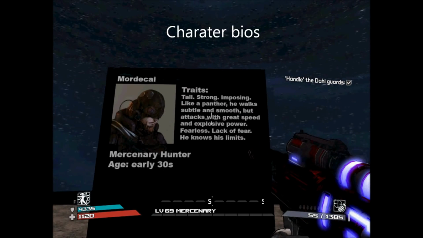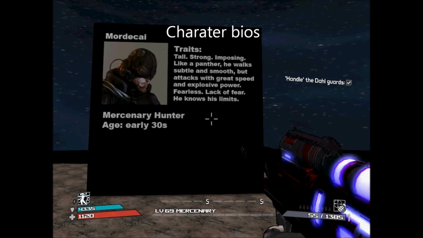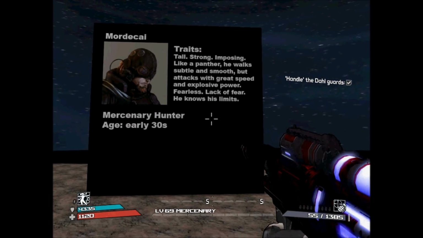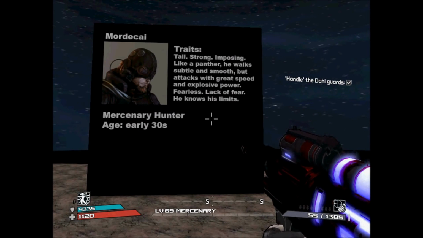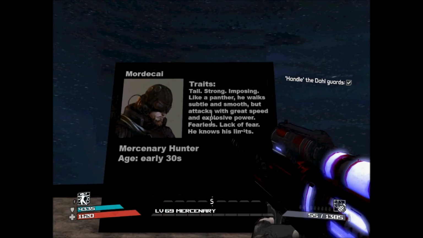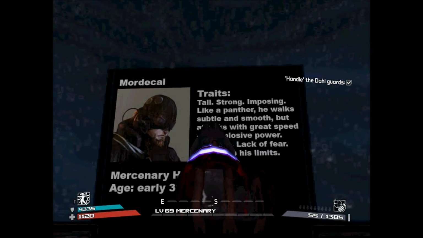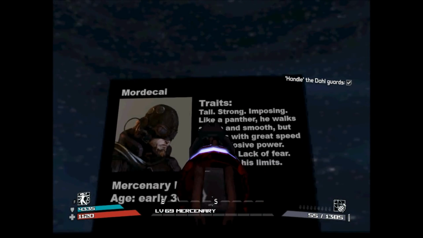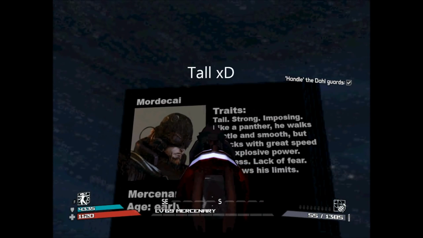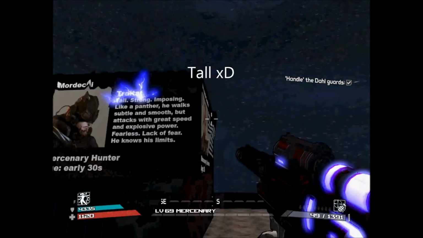He became kind of lengthy in his final build. Prefers to stay far away from the enemies. He uses his sniper more than being a powerful, brooding presence. And these traits suggest that a lot more story was originally in there for the characters, which we do know Gearbox eventually wanted each character to have their reason for finding the vault, which they kind of cut out in the final version. Then it says he's a mercenary hunter in his early 30s, and his portrait also makes his look more menacing than he did in the final game.